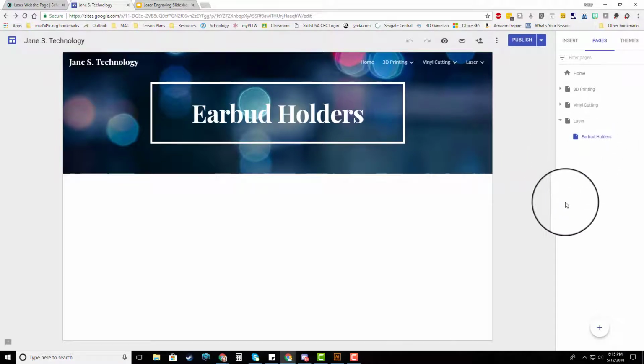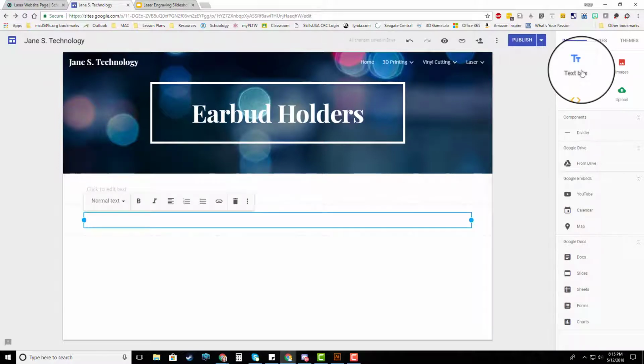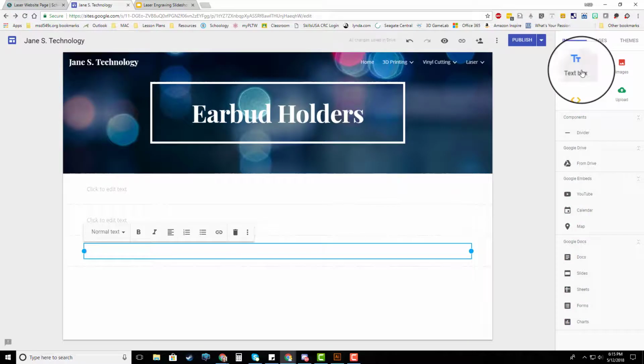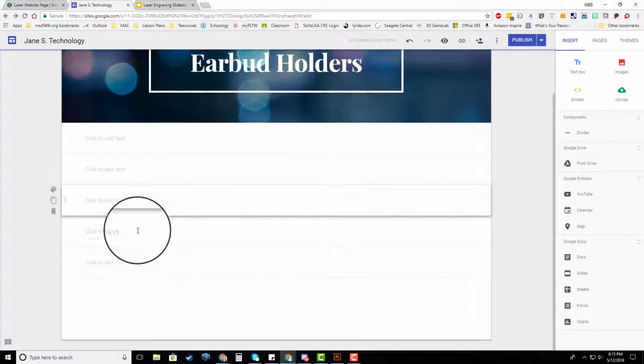I already have one. So what I'm going to do for this is I'm going to come over here to the Insert tab, and I am going to insert 5 text boxes, okay? One for each section or each stage of the design process that you need to show me with your website that you are following for each project. So I'm just going to click it 5 times. 1, 2, well, it will let me do 2, 3, 4, and 5. Okay, so now I have 5 sections.